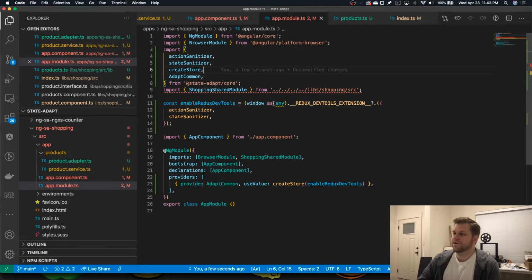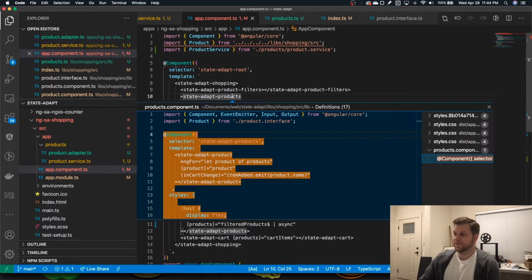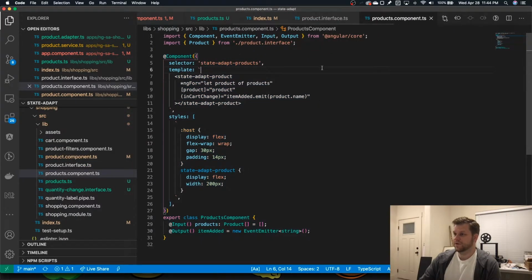Okay, let's hook up the quantity change source now. I'm in the app module. So that's going to be, okay. I hope that's an output of this component. Let's go visit that component. Not yet. That's okay. In-cart changes, that's what I call it, in-cart change. Oh, that's because they're the same component.